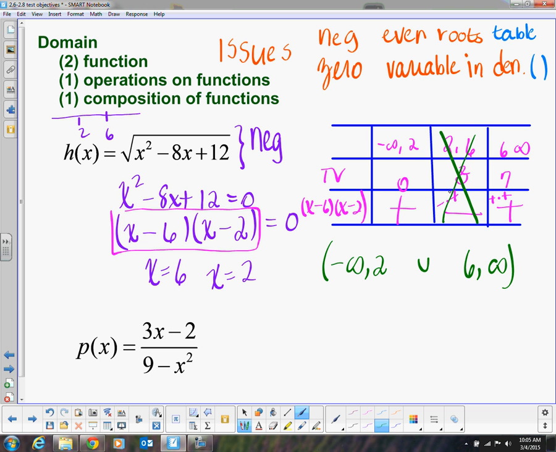Do we use a parenthesis or a bracket? It is a negative issue only. It is not a zero issue. Therefore, we use a bracket, Gabby. Why do you have x minus 6 and x minus 2? Because these are being multiplied together to give me this, which is totally under one radical. A single radical goes on a single line, even though there's pieces to it, it was multiplied together.